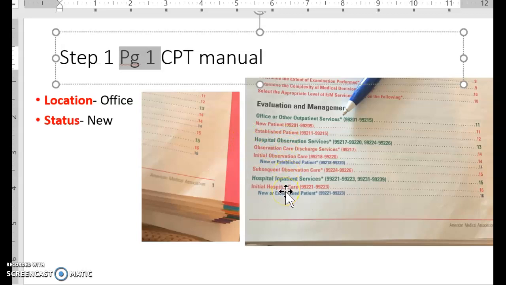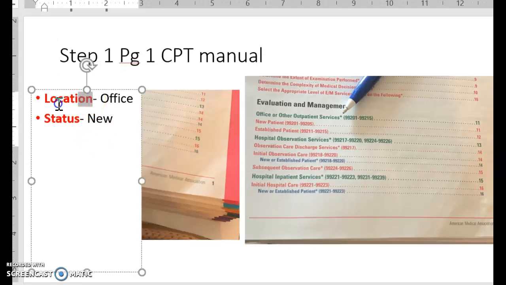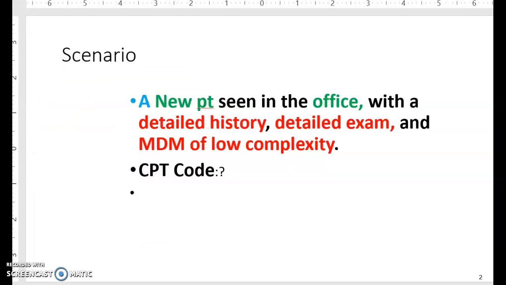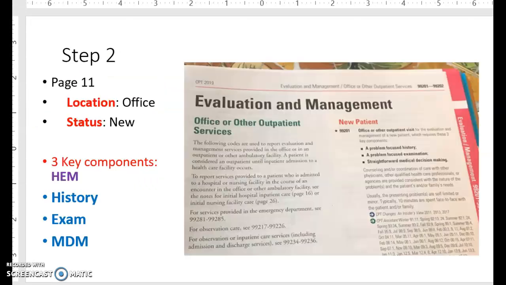You are going to find all of this information on the guidelines. Okay, the details of everything I'm showing you is on the guidelines just before these pages I'm showing you. So make sure you understand how to keep an eye on the guidelines. So the only 2 things I want you to remember here from the scenario is the location, which is the office, and the status, which is new in our scenario, as I have shown you before. So let's move on to our tabular list.